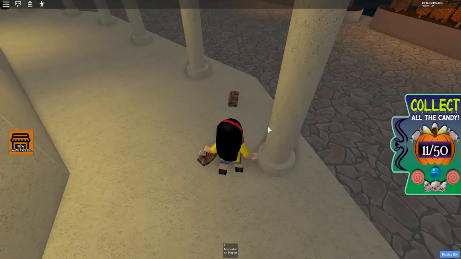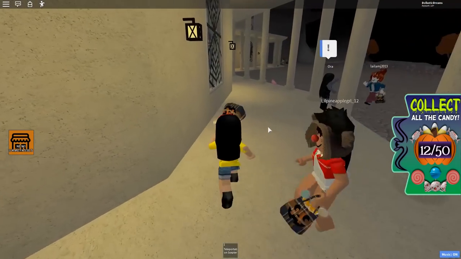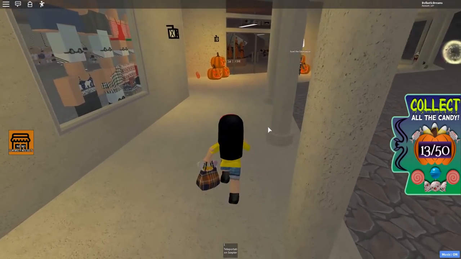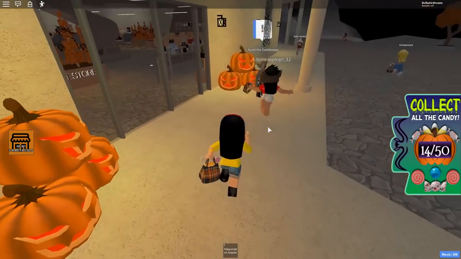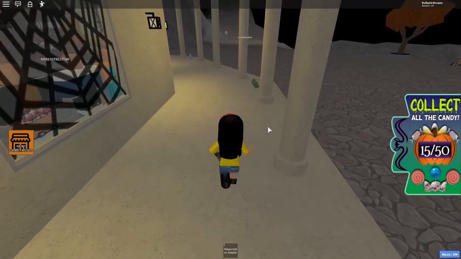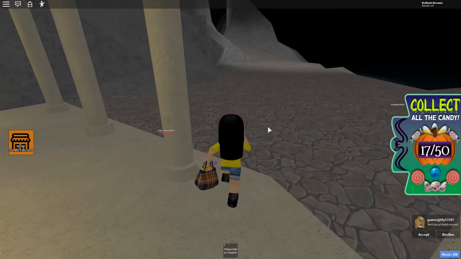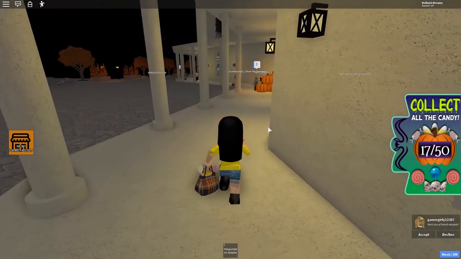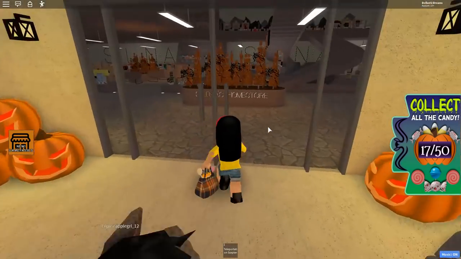So here is one candy. We're going to go along the side of the building and collect all of the candies that we see right next to the building. Here's another one. And there is one right behind the jack-o'-lanterns. And here's another one behind another set of jack-o'-lanterns. And I see another one right here. And let's see, there's another one right here as well. So far we have 17 out of 50. Let's go inside and see if we can find the remaining candies, which is 33.